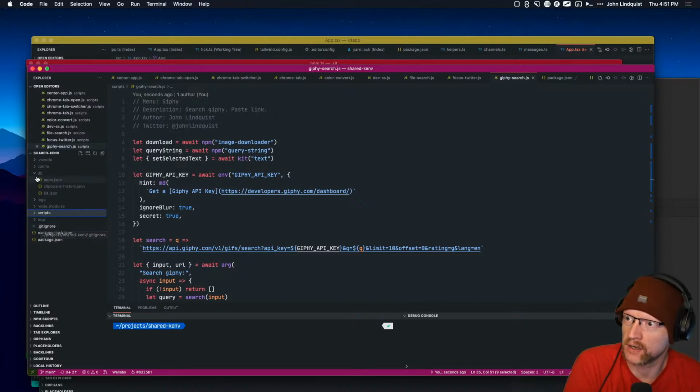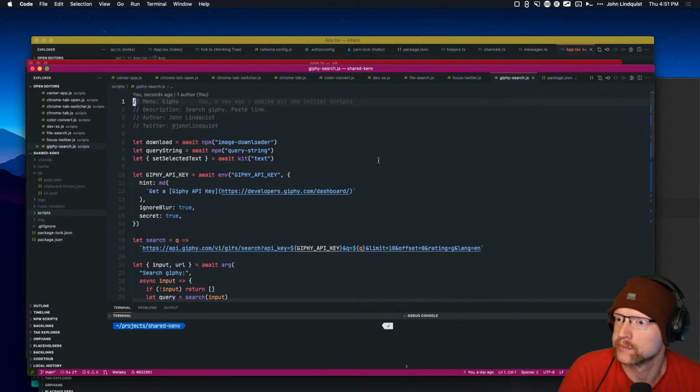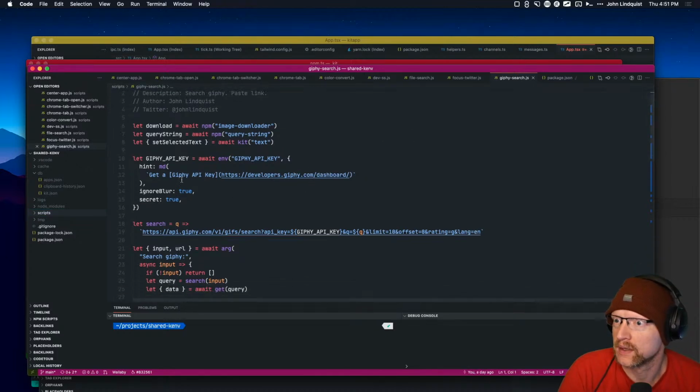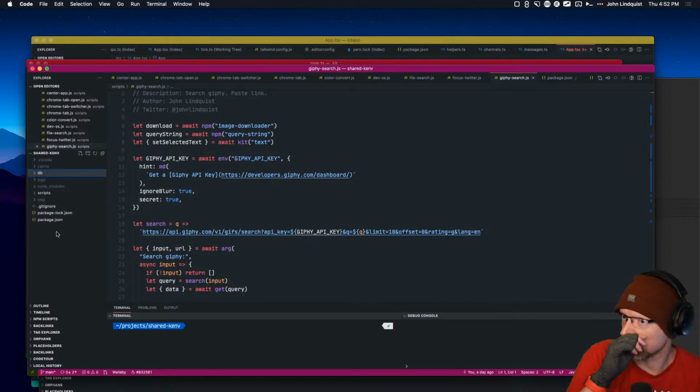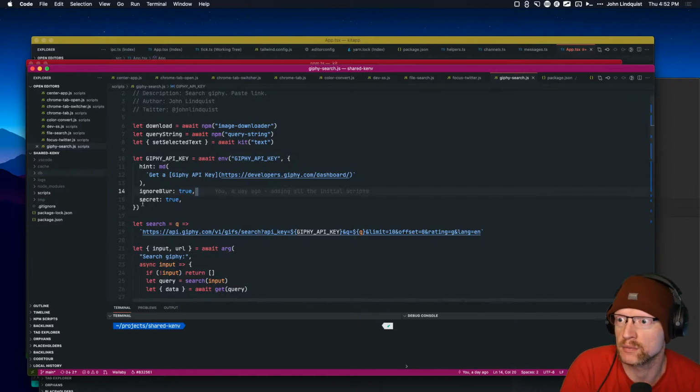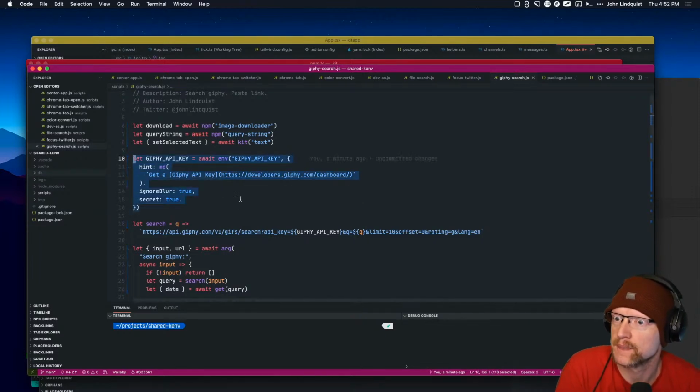I'll have to look into that off stream. I don't want to dig around with environment variables. Because this temporary Kenv I'm in right now does not have a .env file in it, so it shouldn't be picking up on a Giphy API key.